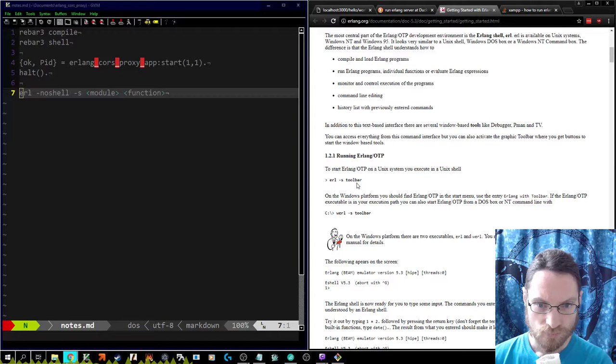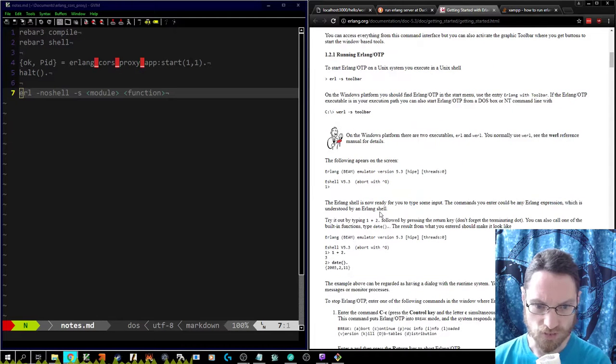-s toolbar. What's -s? Okay, that's the shell.